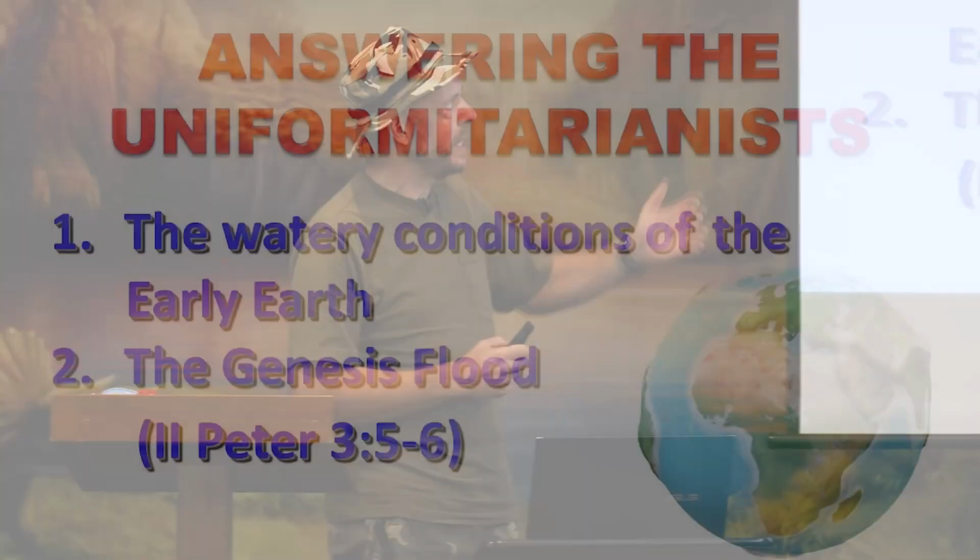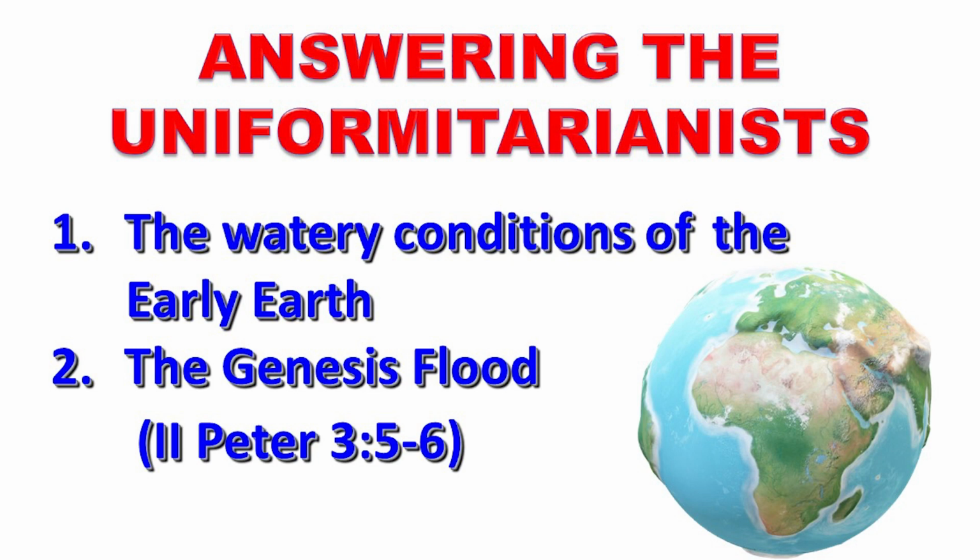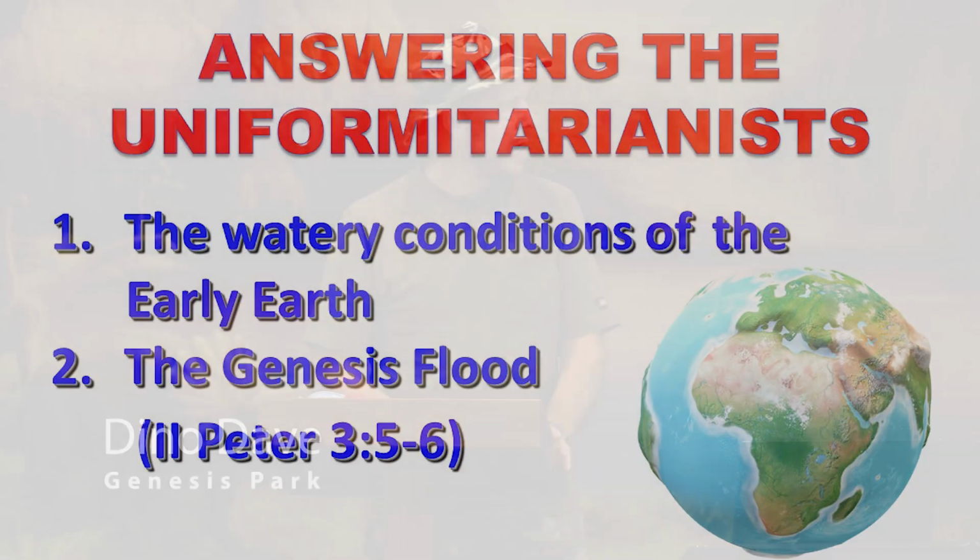But not only does the Bible tell about the coming of the scoffers, the skeptics, and predict what they're going to say, but the Bible gives us how we can respond to them. And the Bible says that they're willingly ignorant of two things. They're willingly ignorant of the origin of the earth, the watery conditions of the early earth, and we're going to talk about that in the first session tomorrow, in our main session tomorrow, and then the Genesis flood. These are the two things they're ignorant of, and those are two of our upcoming topics. So we'll address that more in the future. But I like to say the Bible is more up to date than tomorrow's Google headlines. It is. The Bible predicts exactly where our world is going.